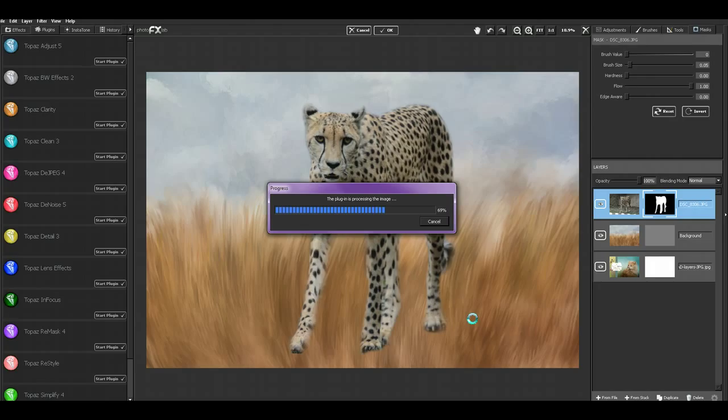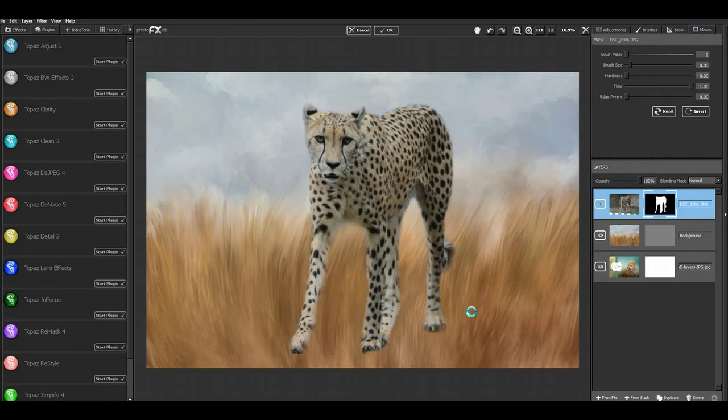One of these days I'll get one of those new big fast systems with lots of memory that'll work a bit faster. But it gives me a chance to look over my image while this is going on and decide what else I might want to do with this. Okay, that took down some of his noise.